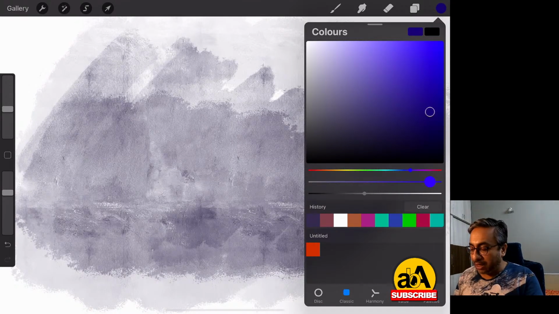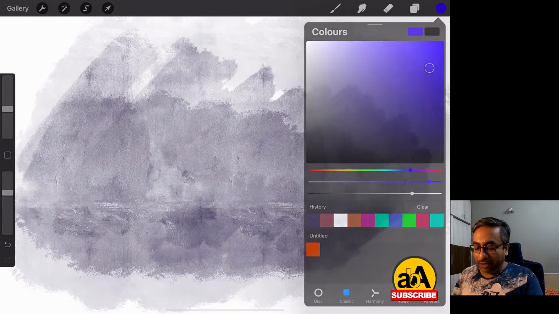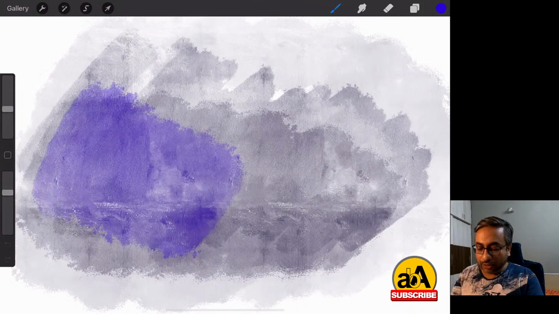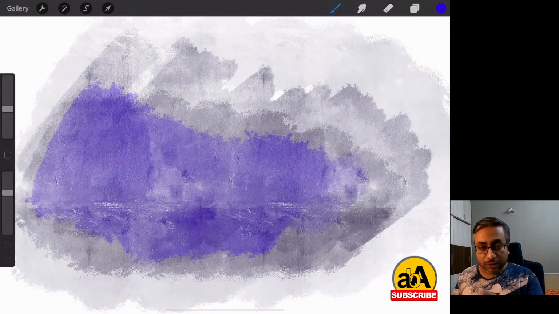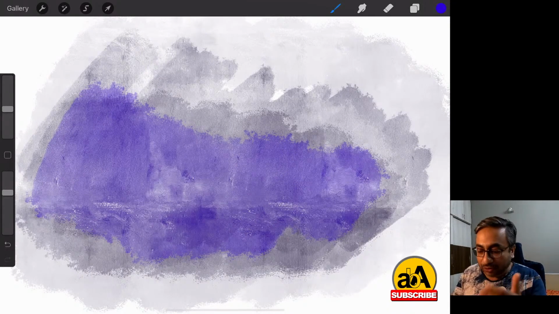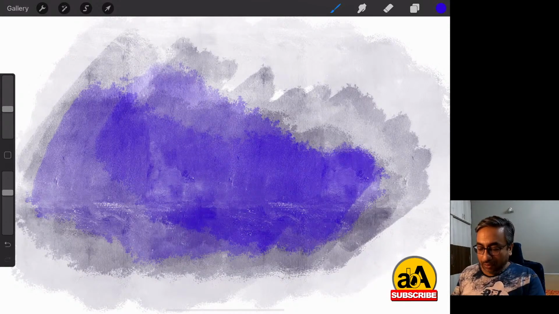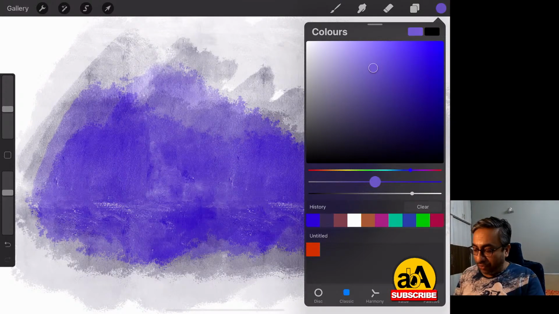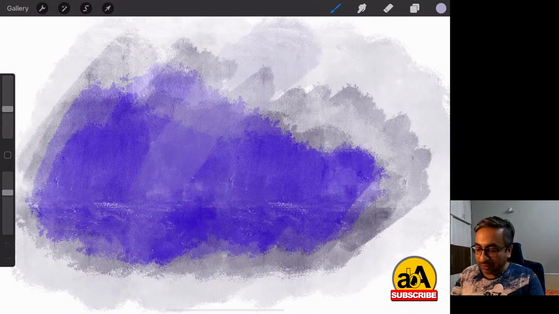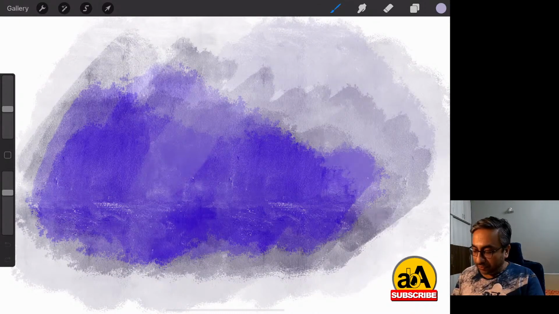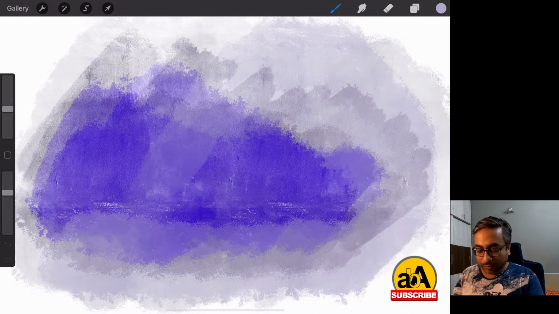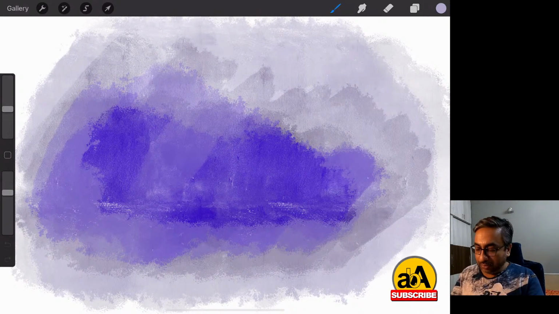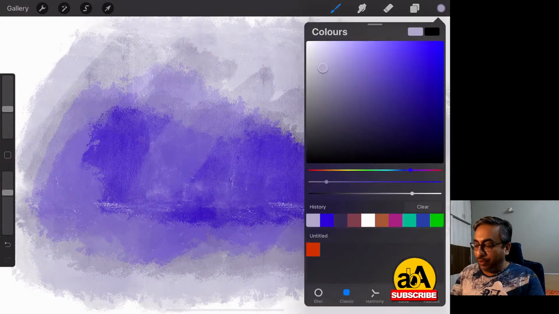So see what happens. Let me increase the brightness a little bit more. So I'm in the extreme violet area. See, the violets are much more pure, darker, and dark in the sense more saturated. And now I come here and just reduce the saturation. It almost goes to gray. See, when I move this, it's almost gray, right? So this is what happens when we play with these three factors.